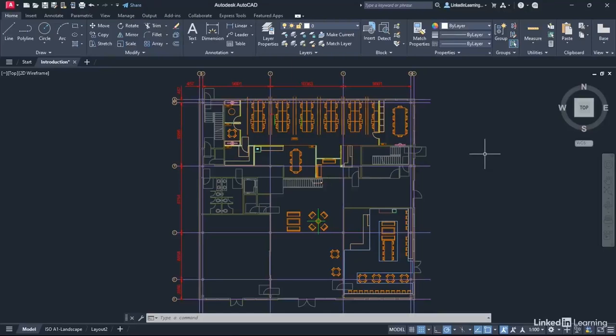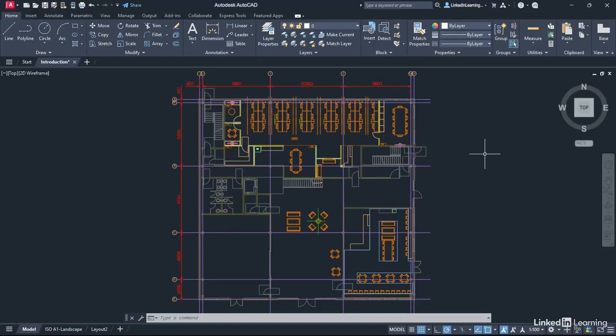In this AutoCAD Essential Training course, we're going to take you through lots of different aspects of the AutoCAD interface. Now, obviously, we've got a drawing open here, as you can see, in the latest version of AutoCAD, which is AutoCAD 2025. And you can see the drawing is open. It's a floor plan. We've got dimensions, grid lines, there's some chairs, some desks, and so on.